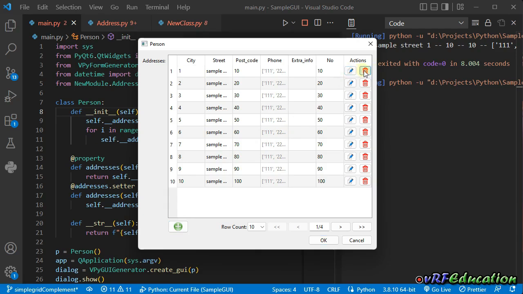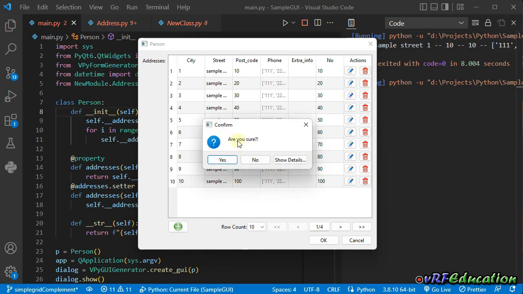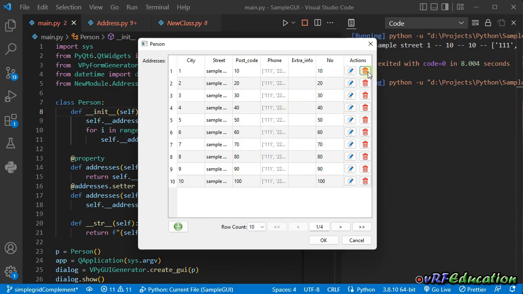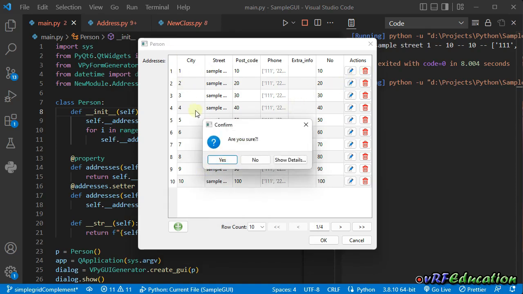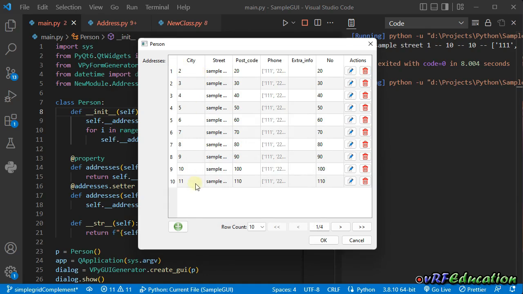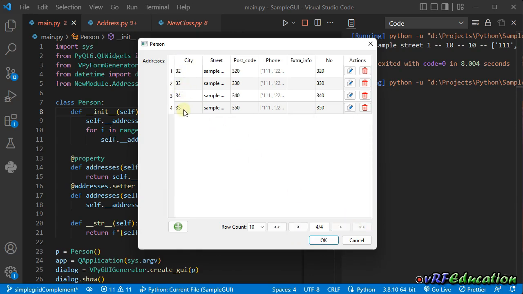If I press the delete button, it shows a confirmation dialog, and you can use show dialog. In this part, you can see the string representation of this object. This is just the data that I concatenated in the done_jar method. If you press no, nothing happens. But if you press yes, the first item is deleted from the grid, and one item is added to the end of the list. And if you go to the last page, here we only have 4 items.